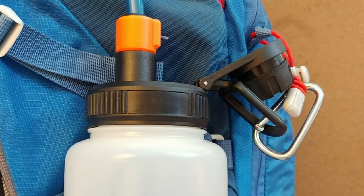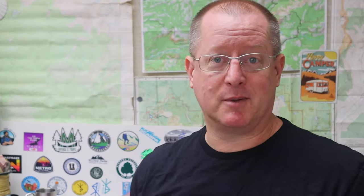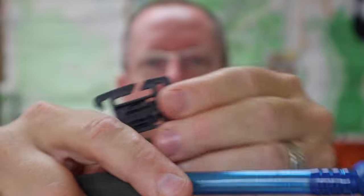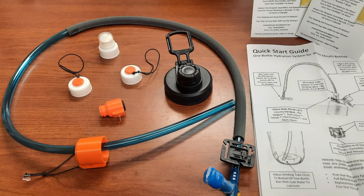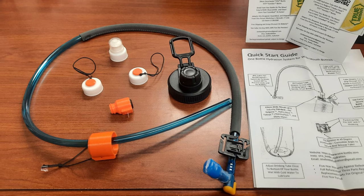One Bottle also makes a system designed to work with a large mouth bottle like one of these Nalgenes. You put that on as a replacement to your main cap, and then this top comes off, and the adapter fits inside here, effectively transforming this into a bladder-type system. There's also a cool hose clamp which goes on your backpack strap and actually rotates depending on the size of the strap you need. I also got a pair of accessory caps with little lanyards on them to keep them attached, and there was also the standard drink valve that goes on a smart water bottle — the one you usually have to buy separately on a 750 milliliter bottle and then move over onto the one liter bottle.